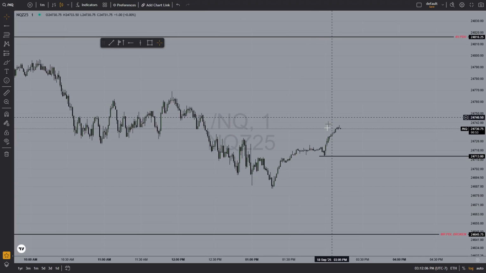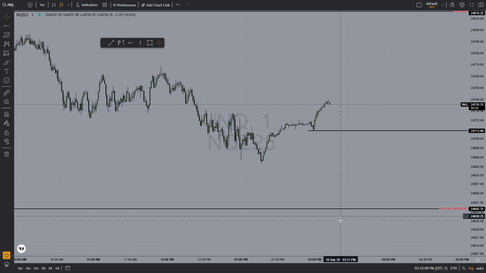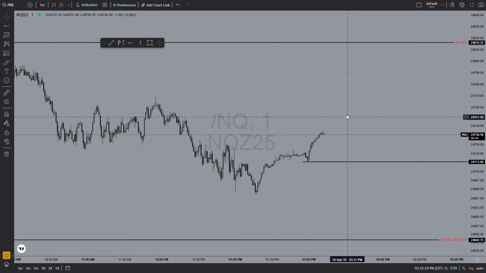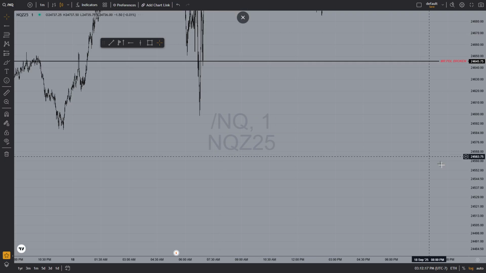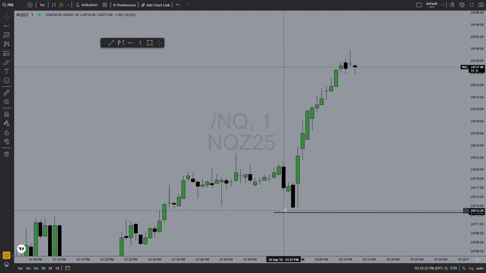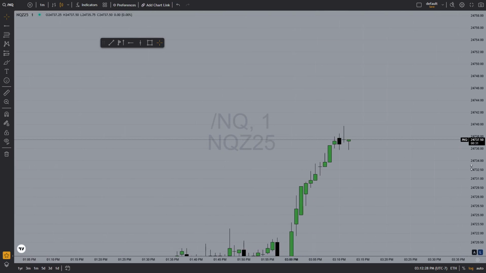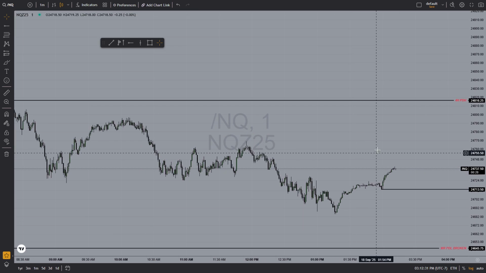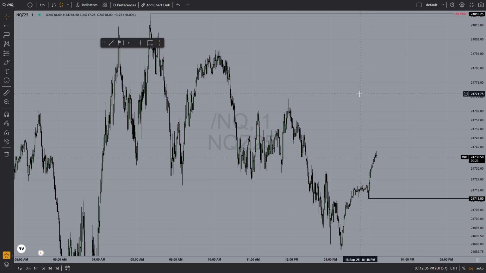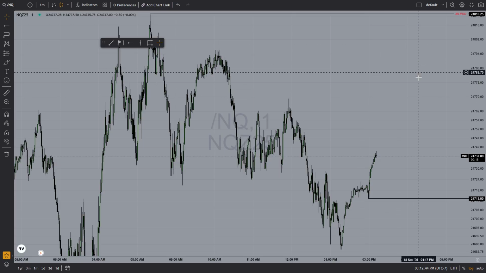Depending on the directional bias, if it's going down and we're supposed to be going down, it's going to continue to go down all the way until 6:30 in the morning or until we break that PDL and it's time to go back up, or it's just going to continue to trend down depending on what the market wants to do. But like I said, this is a great way to make capital without having to worry about so many other things.